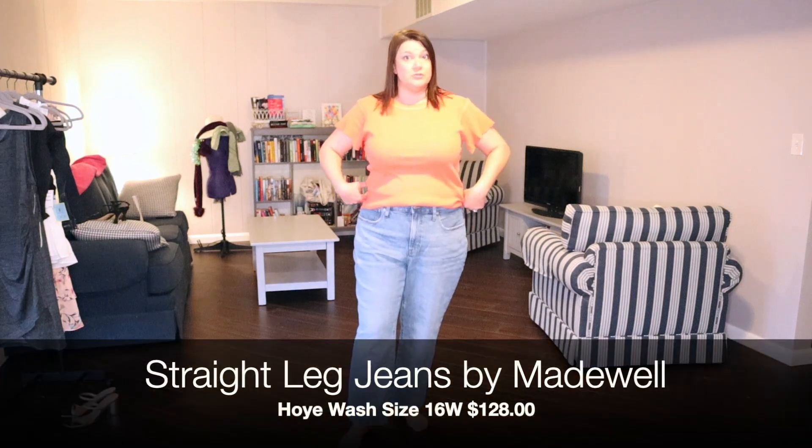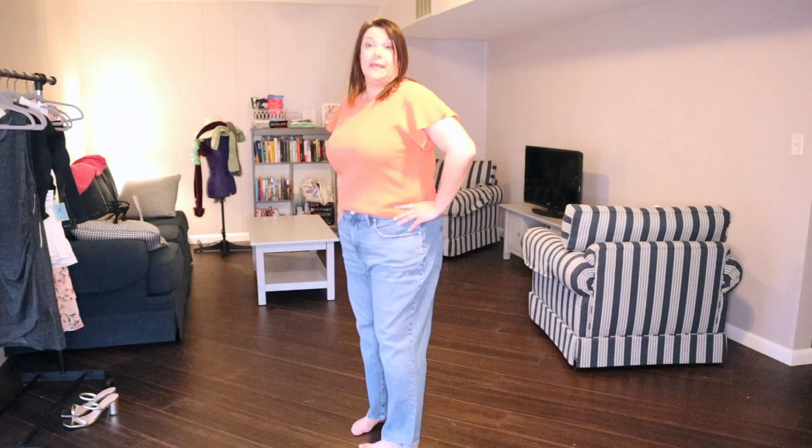So let's talk about the jeans. These are a vintage straight leg by Madewell — they are a lighter wash. The fit is fine — just a button, zipper, high waist. I feel like they're a little bit big in the crotch area and right here, and maybe a little sagging in the butt area as well. I realize they're supposed to be that way, but I don't know if I'm a fan. This would be a really cute outfit with just a pair of tennis shoes or a pair of wedges.